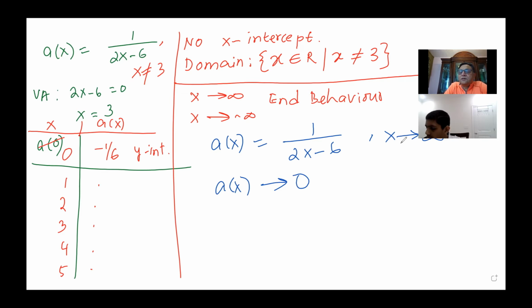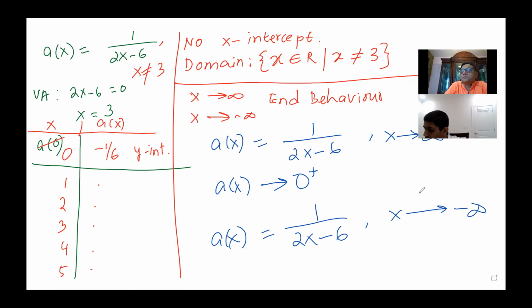When it is a positive number, it is positive. It approaches from the positive side, right? Because the reciprocal of a positive number is positive. What happens to a of x equals 1 over 2x minus 6 when x approaches negative infinity? It is again approaching 0. However, this time from the negative side. Does it make sense to you? Yeah. Correct. We are going to put all this information on our graph and then finally draw this graph. Is that okay? Yeah.